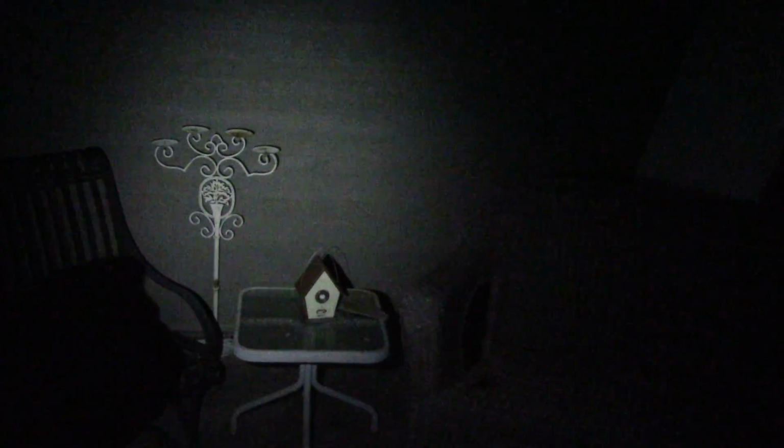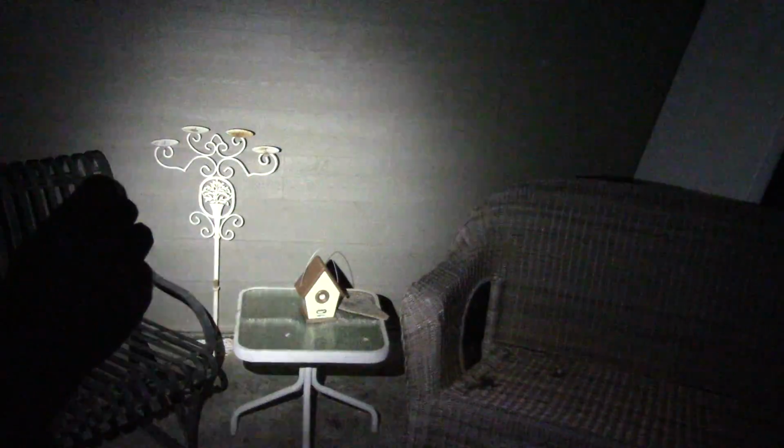Next level, the mid level, it's a lot brighter. You can see it does a really good job of picking up a nice area here, and we're probably again 8 or 10 feet from this furniture. And then we'll go to the high level, and you can see it's pretty nice, a pretty nice even spot. No cold spots, no dark spots in the middle of the beam. It does a really good job of providing a very useful light for task type stuff.